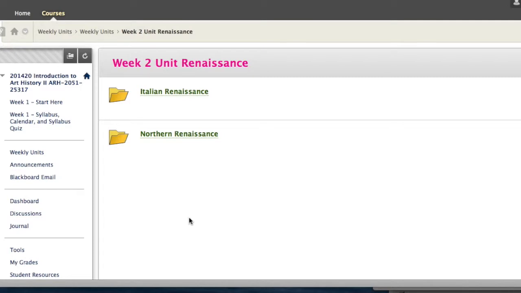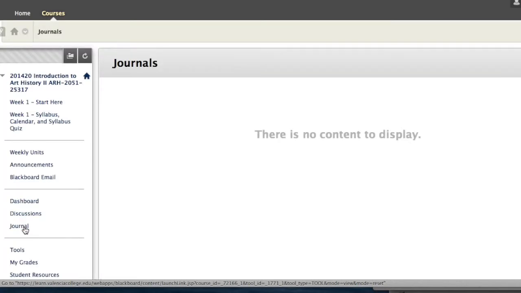Now there's a couple ways you can get to the journal, just like there's a couple ways you can get to the discussion. Over here you have a journal button, so if you want to go back and revisit some of your other journals, you can click on that, and then all your journals will be in here. Journals are private, discussions are public. So I wanted to give you a chance to discuss things in public and then also kind of do your own reflections for the class and kind of what you think and how you're coming to this information.